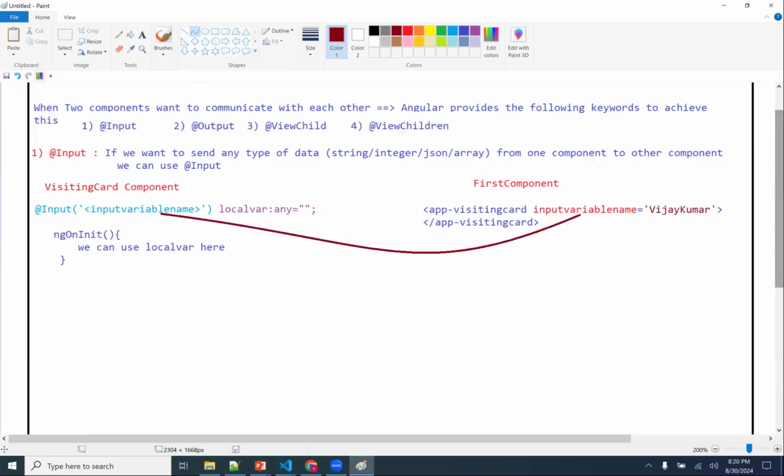But I'll explain the code clearly. This is a high level, from a theory point of view. This is called the input. Let me repeat, guys.